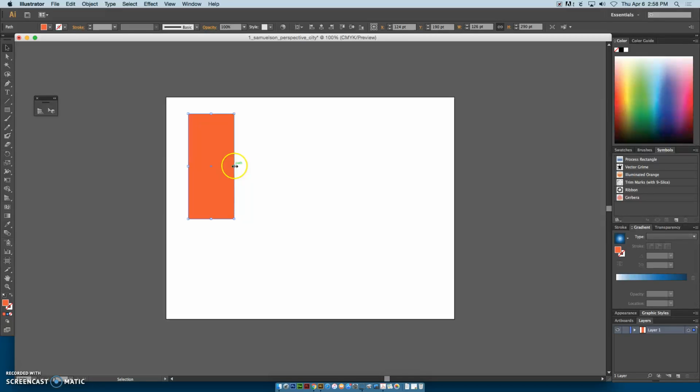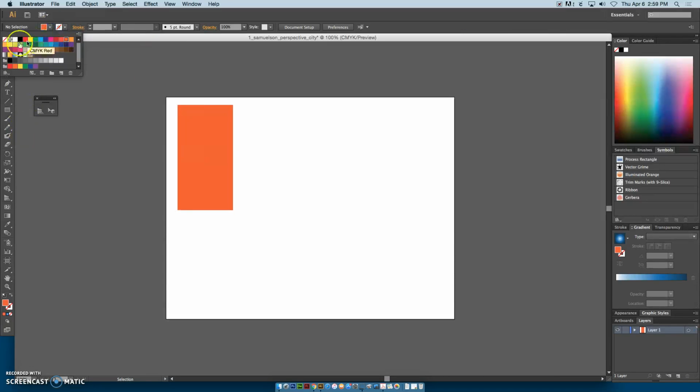And if I don't like the size of my rectangle, I can adjust it. Okay. Now, with that, I'm also going to draw some windows, and I'm going to use this light orange there for my windows. Again, I'm not going to have a stroke on them. So I'm going to draw one, and I'm going to make it a square. And in order for me to make it a perfect square, I have to hold the Shift key down.